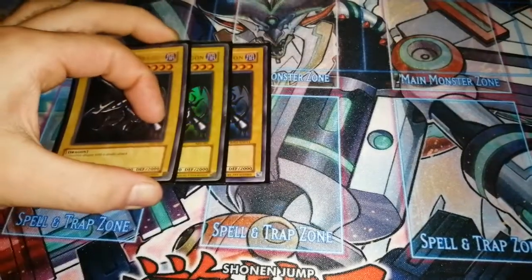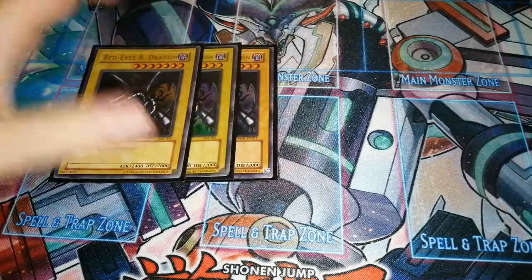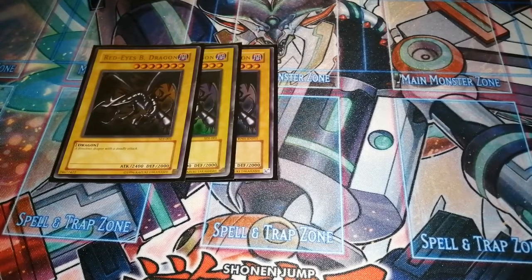This is a fun deck. It's not really OTK, but I suppose it's kind of swarm Red Eyes as much as you can. A lot of the way it works is basically get all the Red Eyes to the graveyard, and then from there you have cards to manipulate the graveyard, and special summon them and do all that kind of stuff. And if you do draw them, there's cards to make them not dead as well.